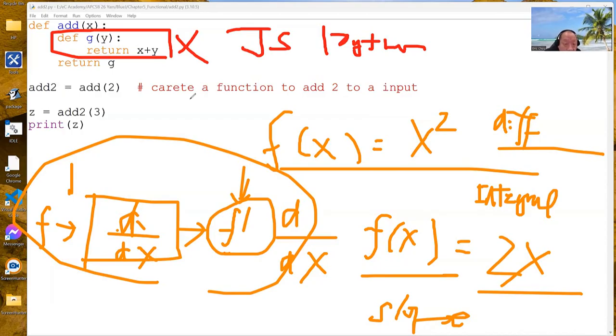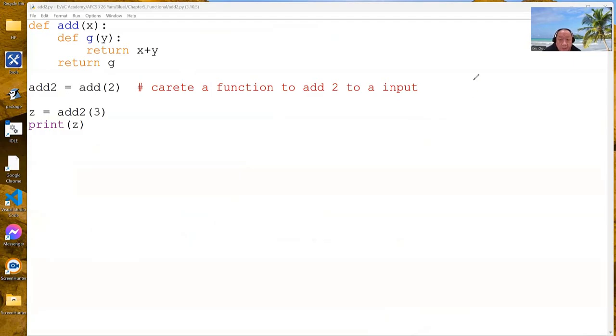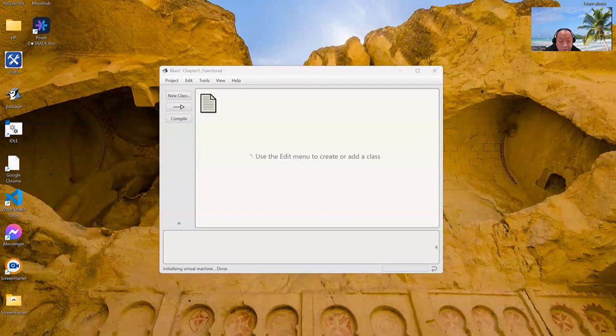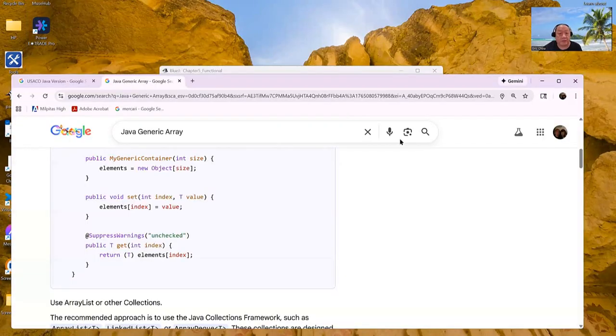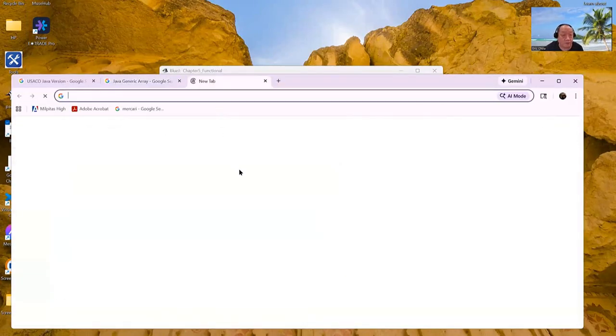But we do have workaround methods. Okay, let's do it. So this one is Python, but we do not support it in Java. So let's look at Java. In Java, we call it functional closure.